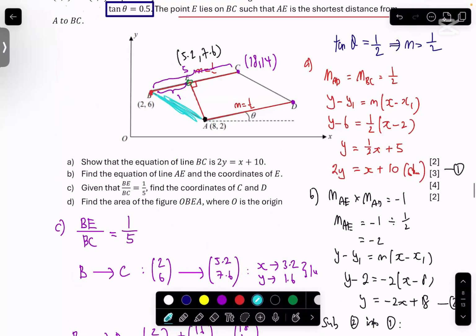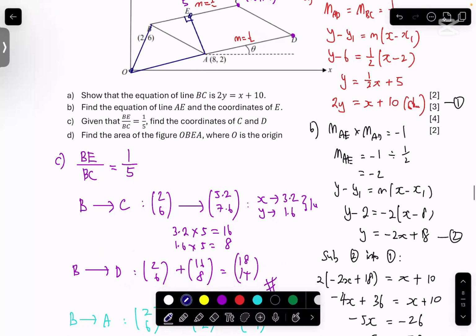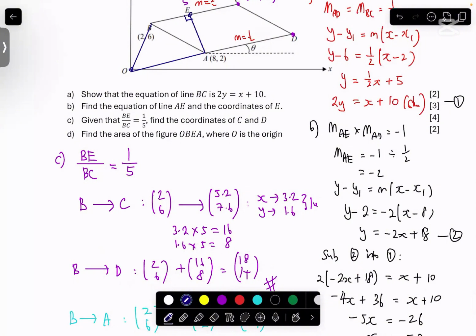Find the area of OBEA. Well, okay, OBEA. Let's erase this. O is the origin. Right, we have an irritating point over here because this is not a nice point. But from the looks of it, this is a trapezium, right? If you use the trapezium formula, can I get an answer? Yes. But I have to find out 3 of the lengths. I need to know what BE is, what OA is, and the length of this. I'm not going to do that.